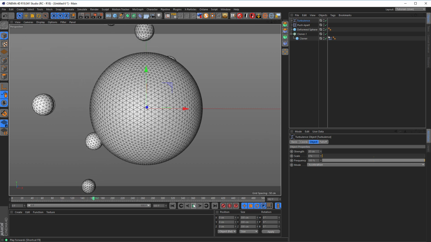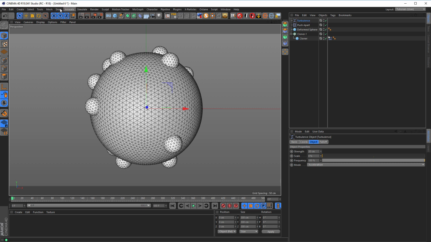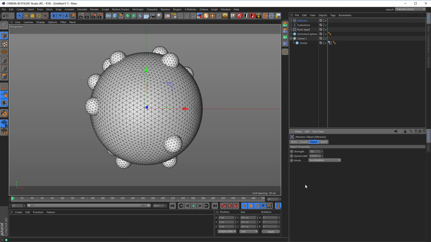What I can do now is make an attractor, so they are pulled to the center of the scene. So okay, go back here, make an attractor: simulate, particles, attractor. Make it high, 1000, woof. Okay, very nice. I could play now with, let's say, 100. No. 10. No.